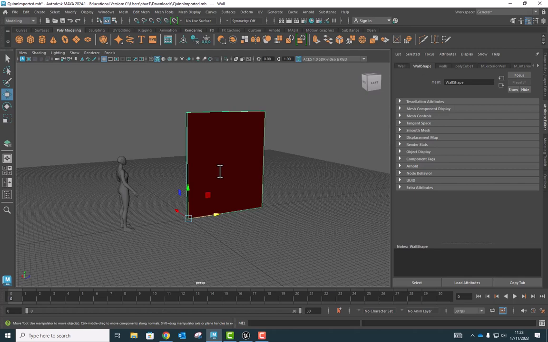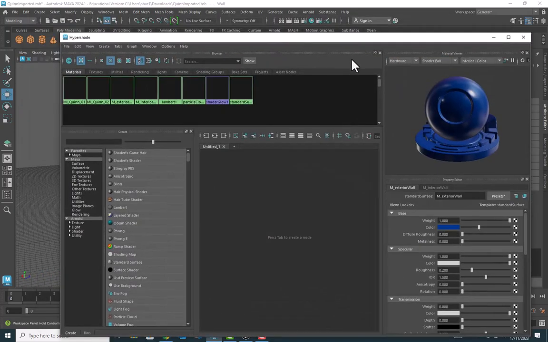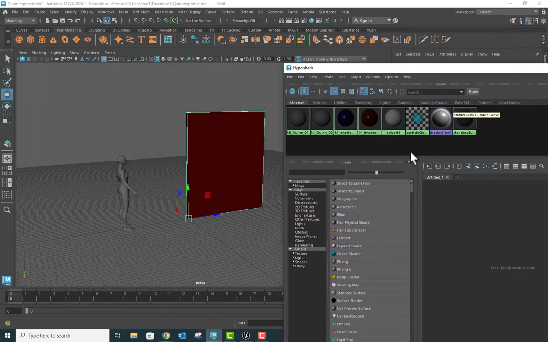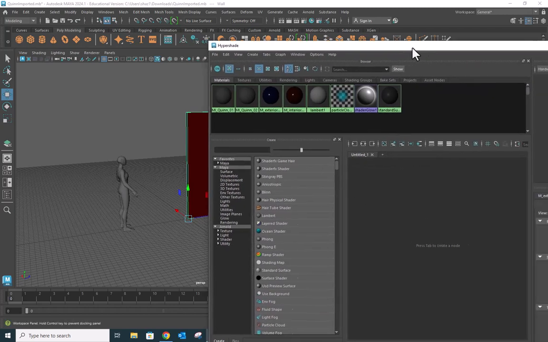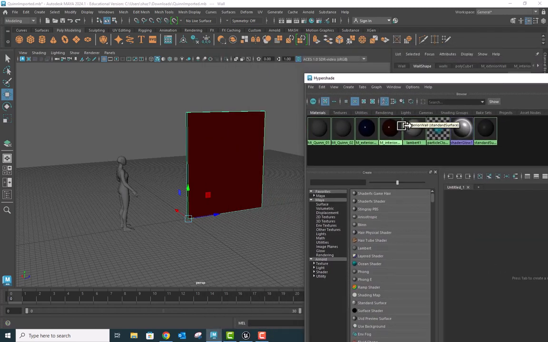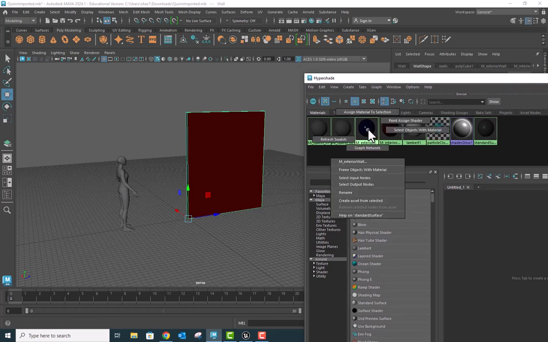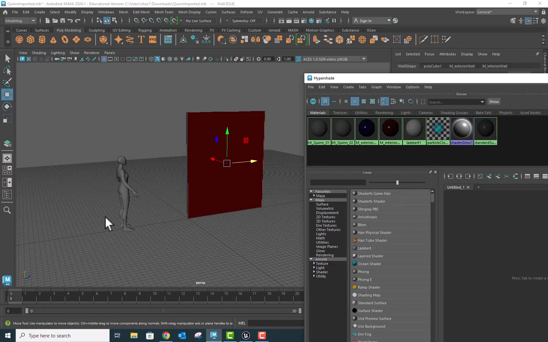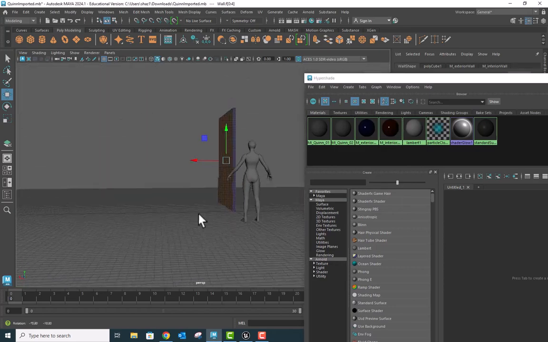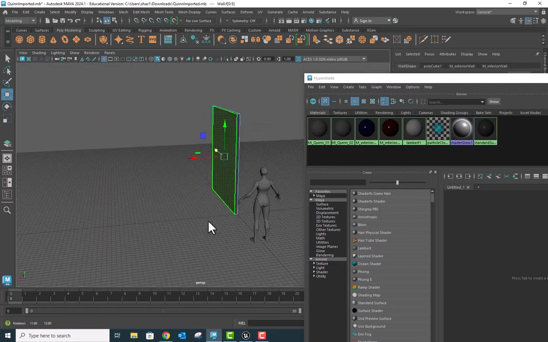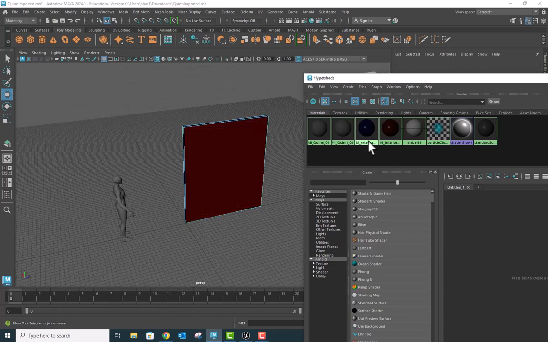When it comes to Hypershade, some of you might use this one to see the materials we've got as an overview, and it makes it a bit easier to look at the node setup here. When it comes to selecting, you can, if you need to, go to select objects with material, and it just makes it a bit easier to select faces when you need faces.